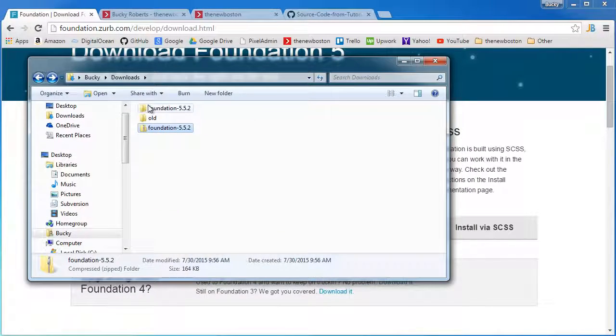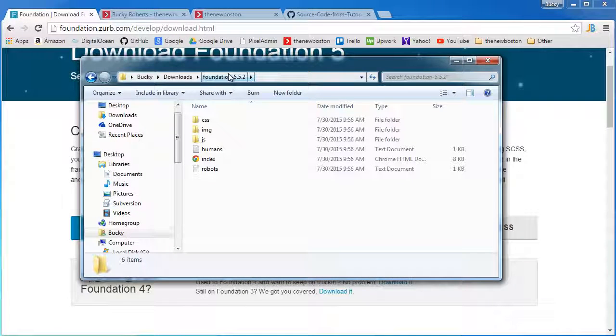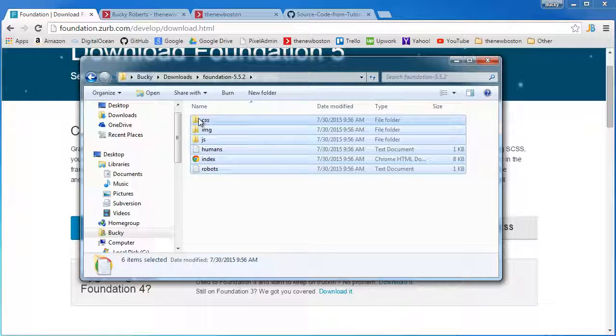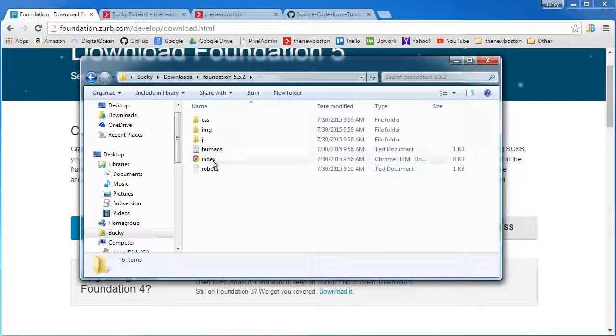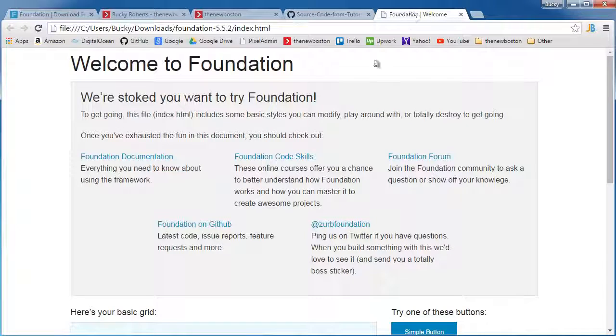It extracts this folder right here, and whatever IDE you want to use, after you extract it, go inside that folder that you just extracted, copy all of the contents right here, and this is pretty much your starting point. This is the very basic beginning of a website. From here you can add more pages and do whatever you want to do. You can double click this file right here, and you see that this index file is the one that it gave you by default.